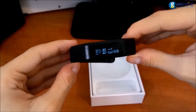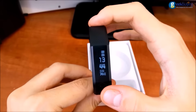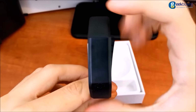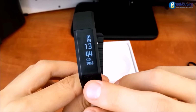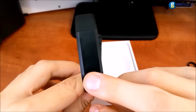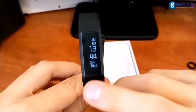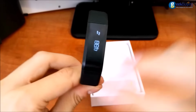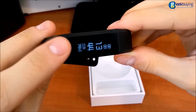We can see that the clock digits are much bigger than on the X5. This is a very nice upgrade from the tiny ones. This is made possible with a slightly larger OLED screen. There is also a little counter that counts the seconds, which is a neat little feature. Besides the clock digits, you can see the battery life and a Bluetooth icon that shows when it's connected to your phone.